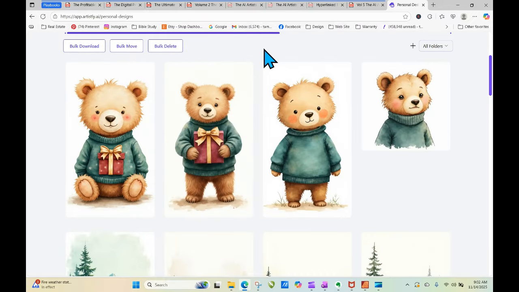Now to even further prompt, let's say we have the character creation. So let's take our bear a little bit further. And we're actually going to attempt to use some human characteristics.